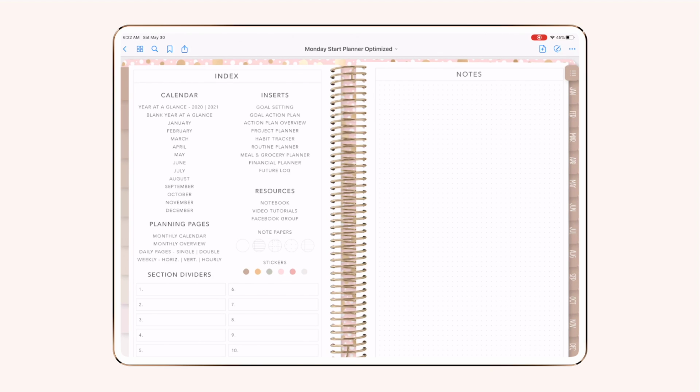So then you also have 10 section dividers. You can see the tabs for those over on the left hand side, and then your tabs for your monthly pages are over on the right hand side. So then this planner includes 22 different template pages, and you can rearrange them and use them however you want. So this is kind of like a build your own planner. You can pick which pages you want to use, where you want them to be placed, things like that.